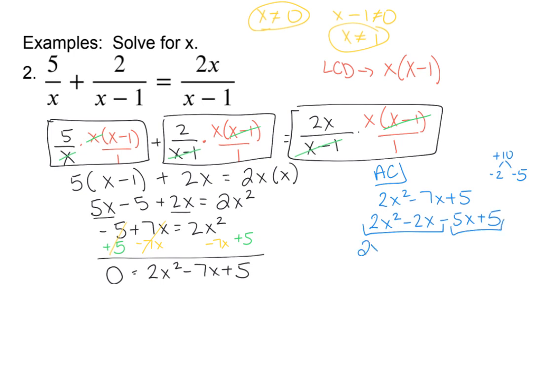Pull out a 2x, which would leave me with x minus 1. Here I can pull a 5, but I want this x to be positive, and right now if I pulled a 5 from here, I would have a negative x, and we don't want that. So I'm going to pull a negative 5. That's going to change this to positive x, and it's going to change this to negative 1. That's good, they match. We're in business. Okay, finally got him factored, so now we can come back over here and put in our factors.